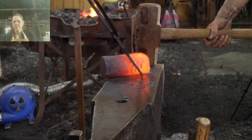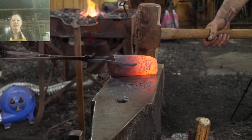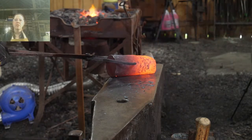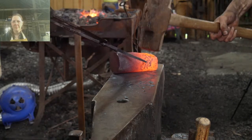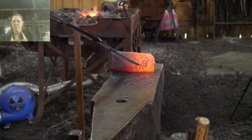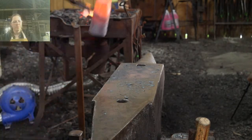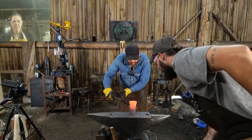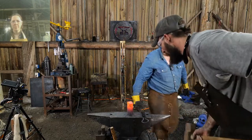We need something else here. Would your other tongs fit that? Might have to get some to adjust. Go. Again. All right. Let me see if I can get some to adjust it to fit this. I got this piece.